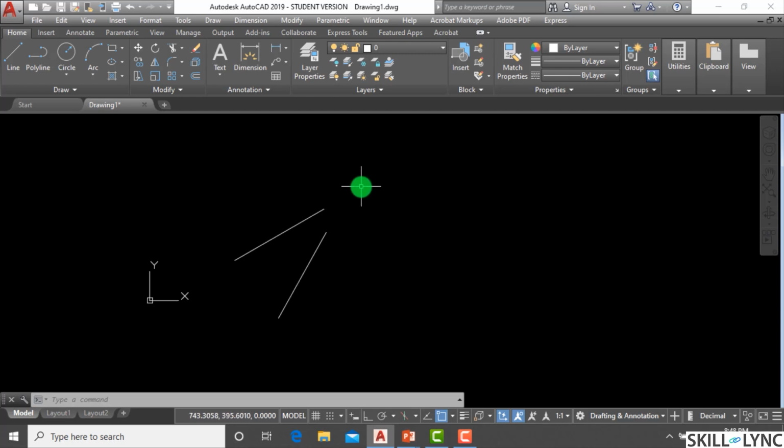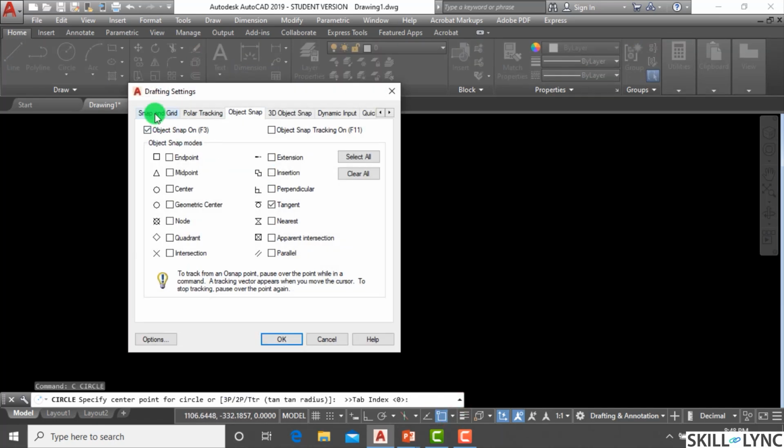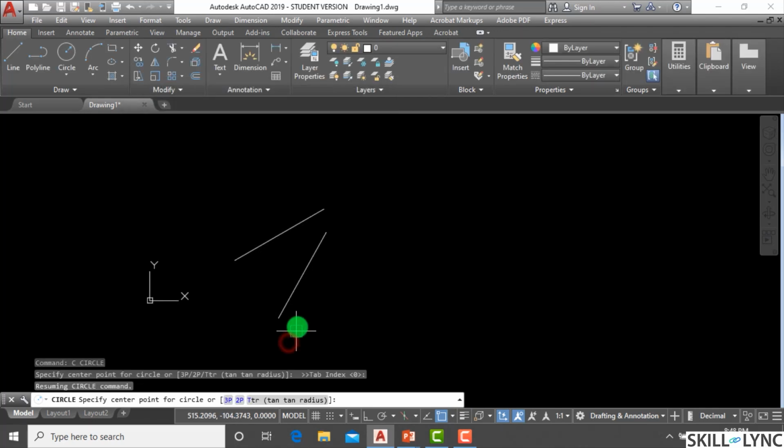Now apparent intersection is where physically two objects are not intersecting, but there is an apparent intersection over here. Somewhere over here the lines are going to meet. If I want to snap that point and create a circle at the intersection of these two lines, I press C. Here with the apparent intersection I need to put the endpoint also on, right? So I have this apparent intersection on and the endpoint. The moment I say C, circle, I can always go for the setting inside a command also. So I put the command here as APPINT.